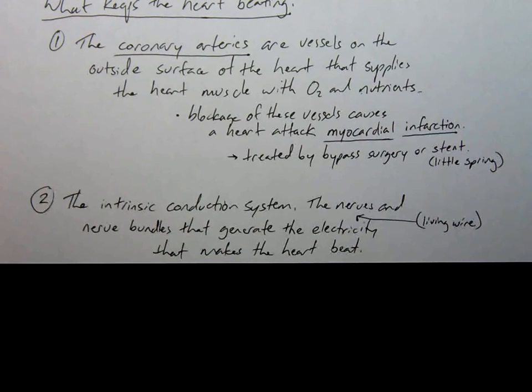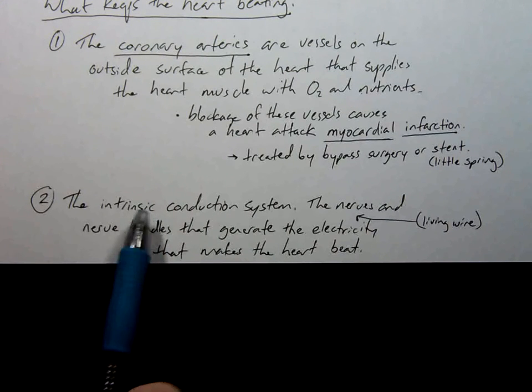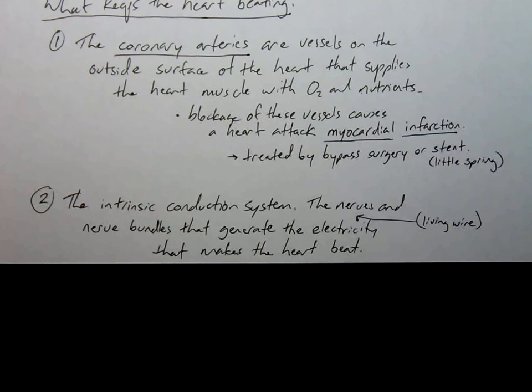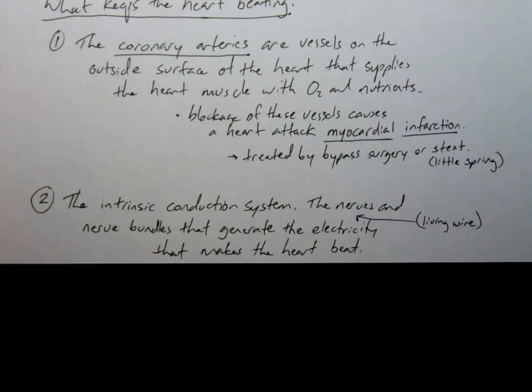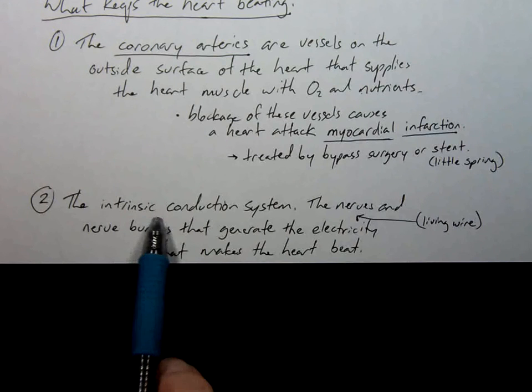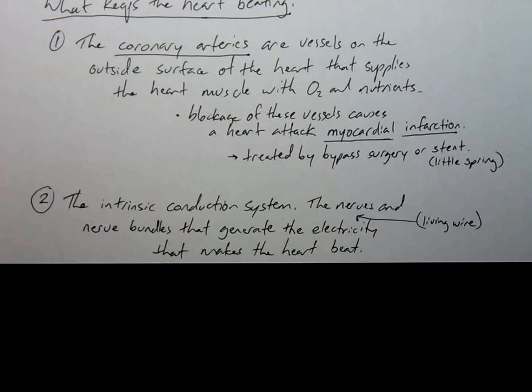Why do they put pacemakers on? Like, if you've had so many heart attacks, because he had one of those too. Because this system becomes weak sometimes, and it needs a little bit of extra electrical stimulation to help it do its job. That's what a pacemaker does. We all have a natural pacemaker of the heart that's part of this intrinsic conduction system, which we'll talk about in our next lecture. But sometimes it needs a little bit of extra help, and that's what that's all about.